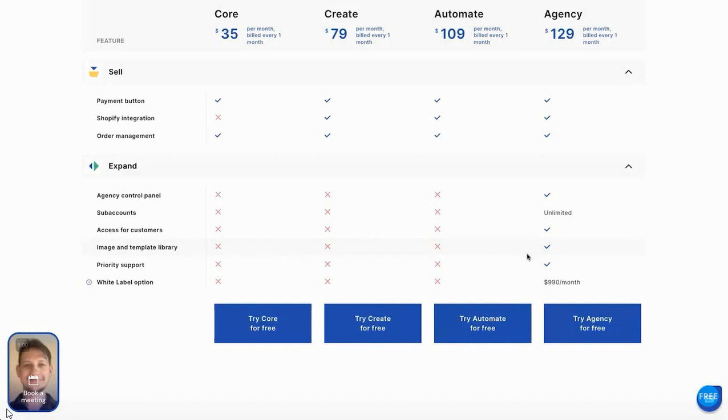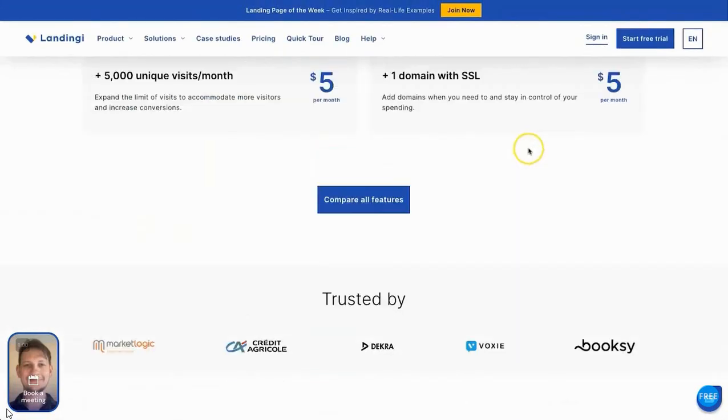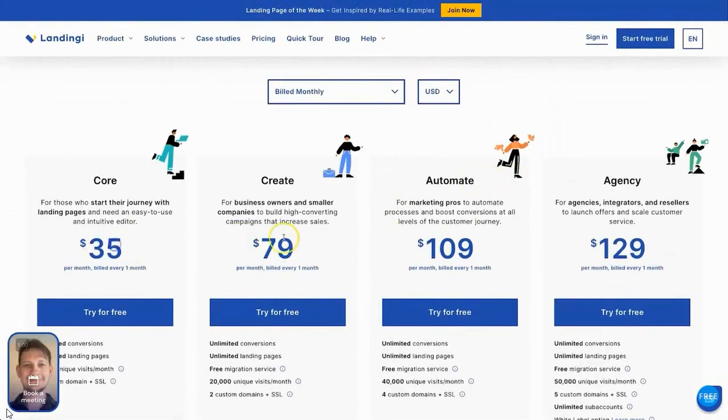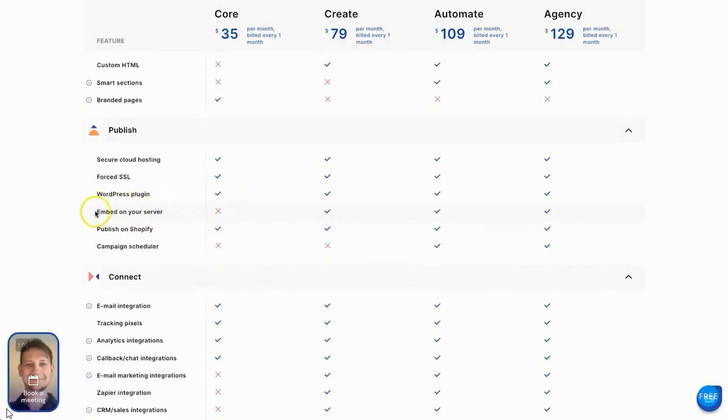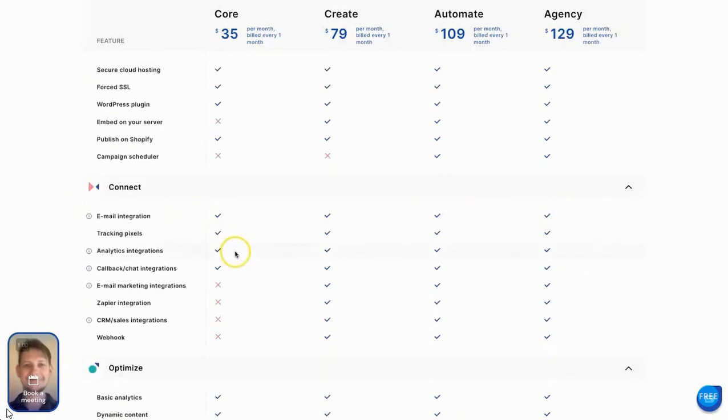However, a workaround is that you do get the ability to send your leads list via email to an address of your choice. So what that basically means is instead of getting straight integrations, you can just send leads via email. The majority of platforms I think allow this anyway, so it's not such a big deal. It's just going to take a few extra steps. So that's basically my biggest downfall.